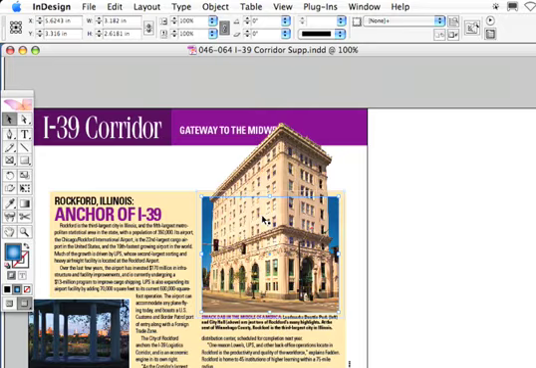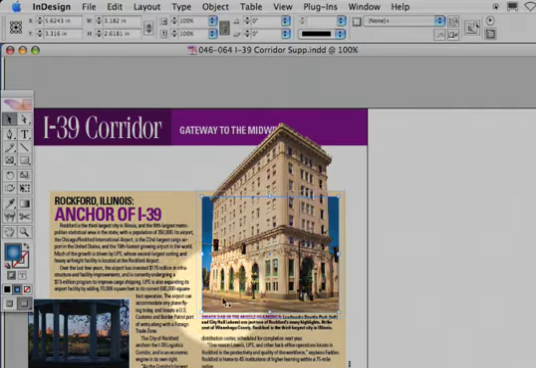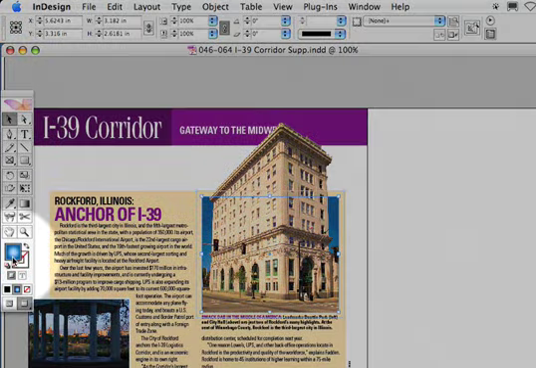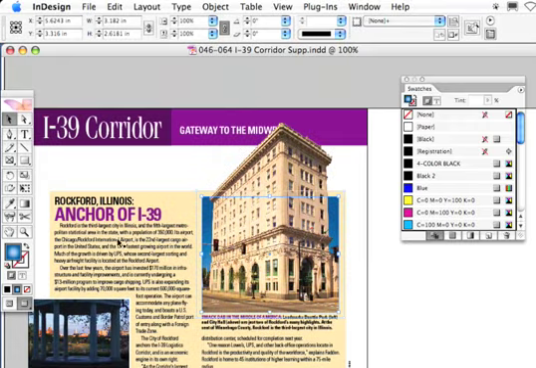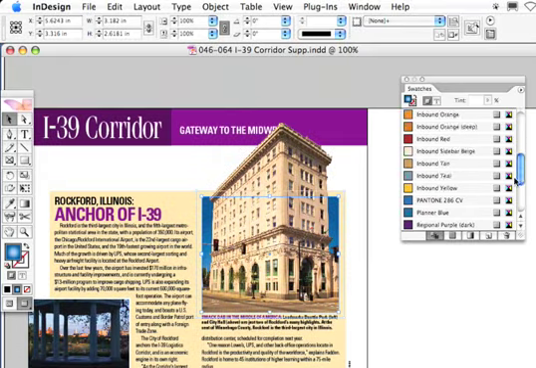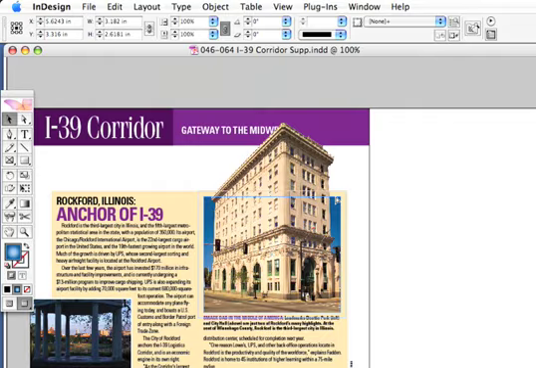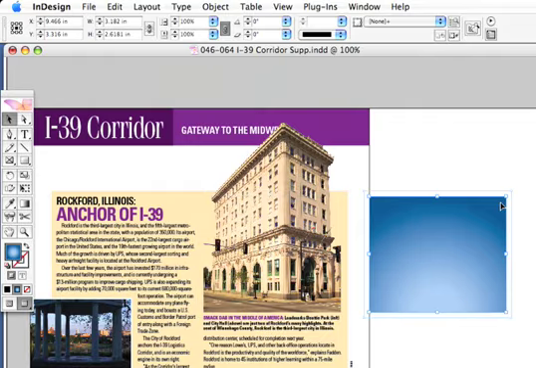If I Command-click on the image, you can see that I've selected what's behind the photo, a frame that is the exact same size as my visible sky. And if you look at the fill swatch, you can see that it's filled with a radial gradient, which was created right here in the swatches palette. Let's pull out that frame and have a look at it. As you can see, my sky is nothing more than a frame filled with a radial gradient between two shades of blue that are just convincing enough to look like the sky with what's showing behind the photo.